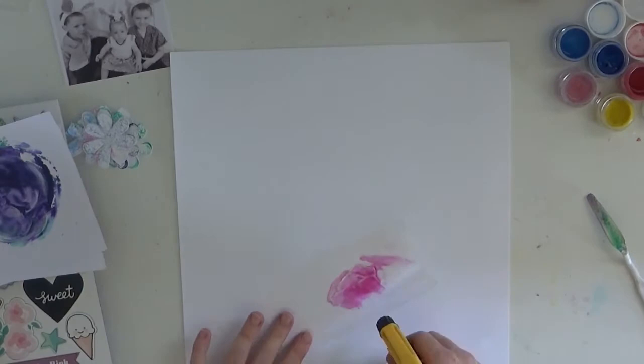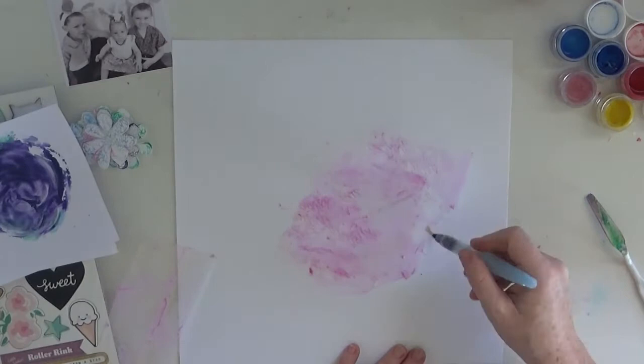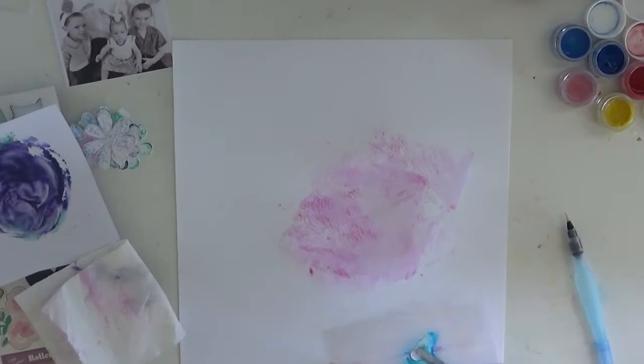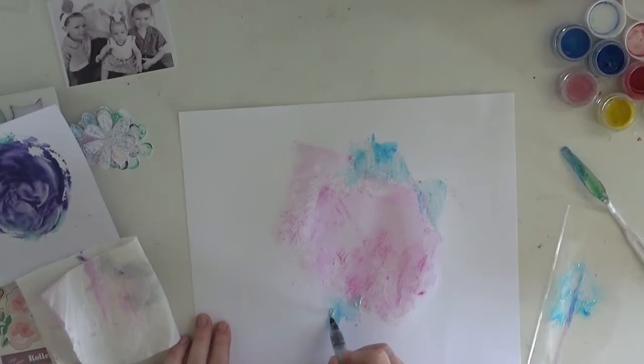I'm starting off with my background using some of the new Aquatones. The Aquatones is a self-priming paint, so I actually didn't even apply any gesso to my background. I mixed a little bit of it with some of the colorings, and because I knew the page wasn't going to be too wet and wouldn't warp, I didn't feel I needed to add any gesso.